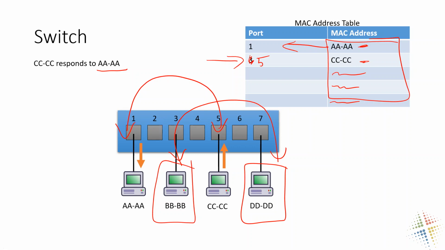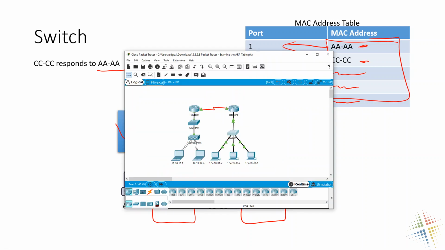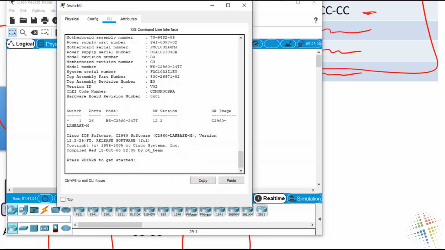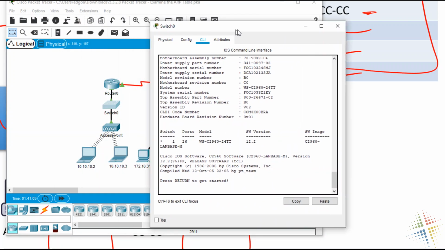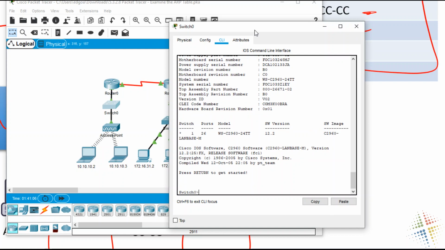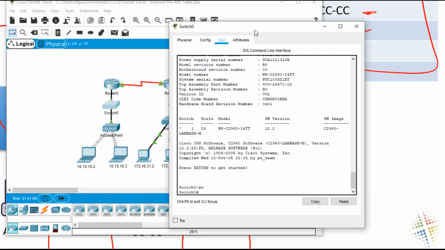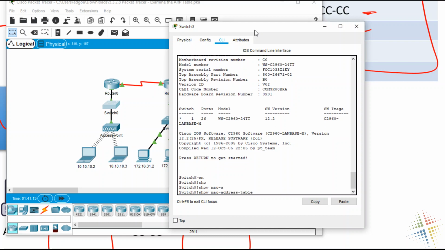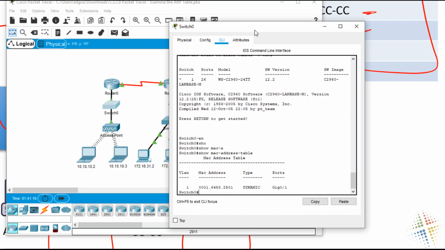As an example, let's go ahead and open up Packet Tracer here. So here we have Packet Tracer, and I'm going to open up this switch right here. I'm just going to connect to this switch on the left-hand side, and I'm going to run a command. First go into enable mode, and then I'm going to do a show mac address-table. Now, the show mac address-table is, well, exactly that. It shows me the MAC addresses in my environment.